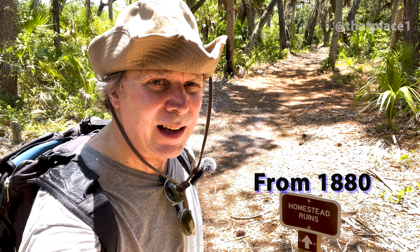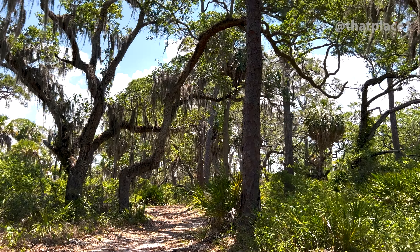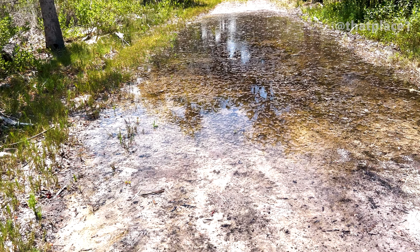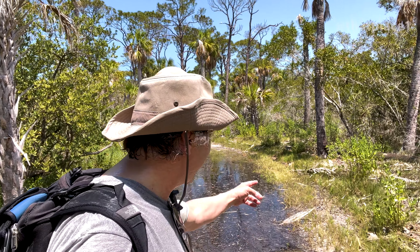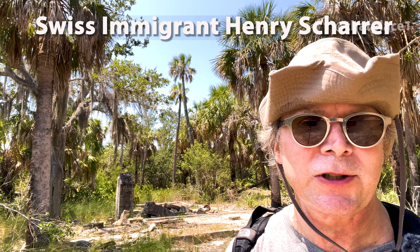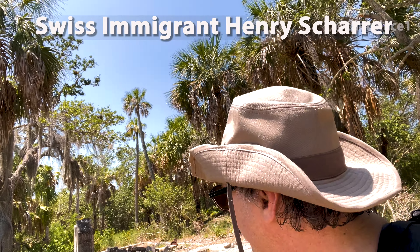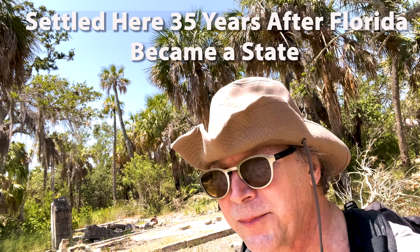Homestead ruins — let's go see some ghosts. I may not be able to make it to the homestead. I did tiptoe around the edge of the obstruction on the path, but I was worried about those snakes. We made it to the homestead site, which you can see behind me. There's not much apparently left, and it's treasured, so you shouldn't go and approach it.